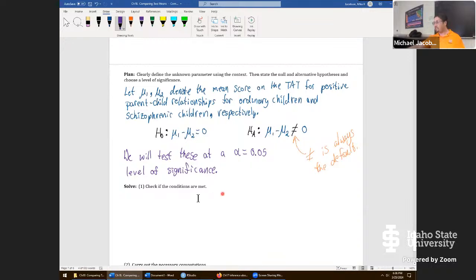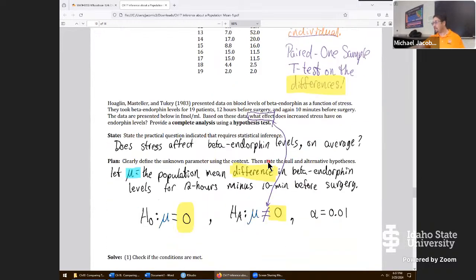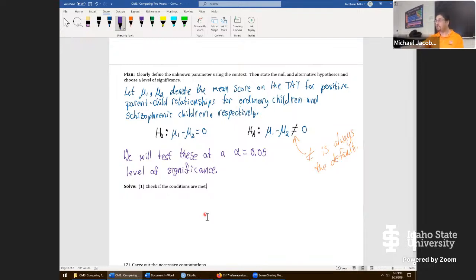So with alpha at 0.05, next we have to check how the conditions are going to go. And I think we just have barely enough time to take a look at those. But notice I'm clicking on those a lot. I appreciate the engagement. So one thing I want to take a look at before we take a look at these conditions: the way we did conditions here is very, very different. If you're doing the paired one sample t-test, then the conditions didn't have anything to do with one column or the other. We had to form the differences, and we did the difference in the beta endorphin levels. Conditions failed on this right here immediately.